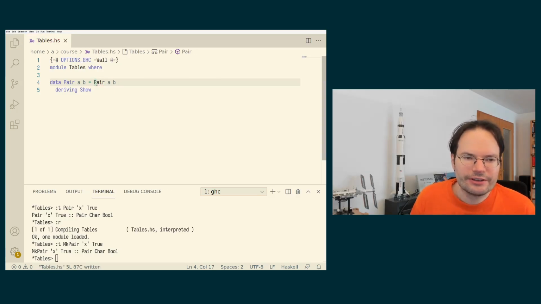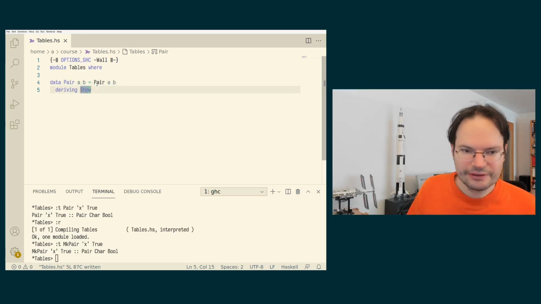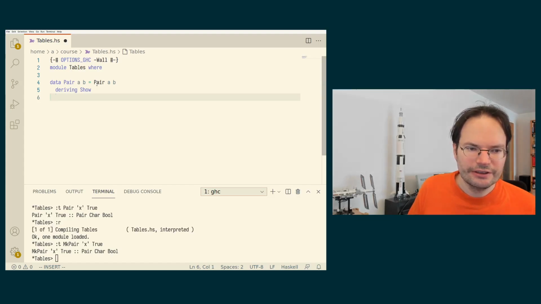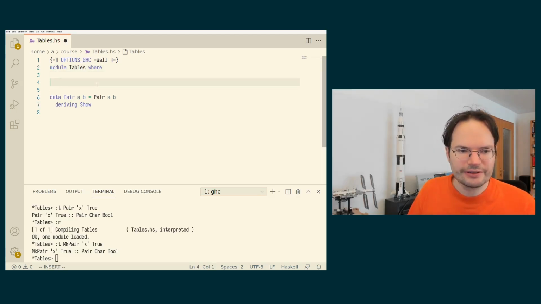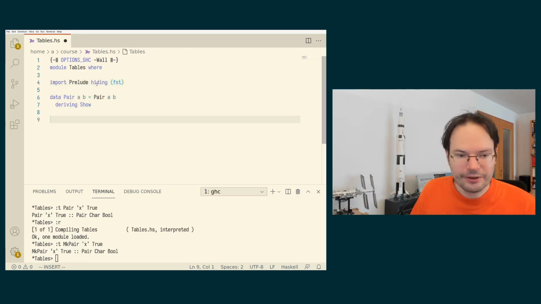And that's it. That's our definition of pairs, right? So there is only a single constructor, and that collects these two things. Now, there are not all that many interesting functions we can write with pairs in isolation. So, one function that we can write is one to extract the first component of a pair, and this is one that is predefined again, so I should do the usual hiding trick. And I'm going to write this for our pairs at first.